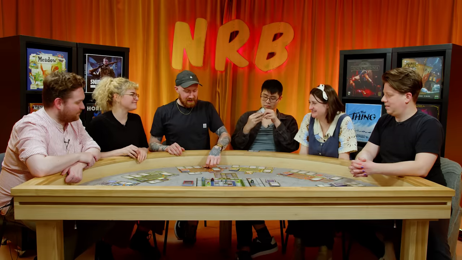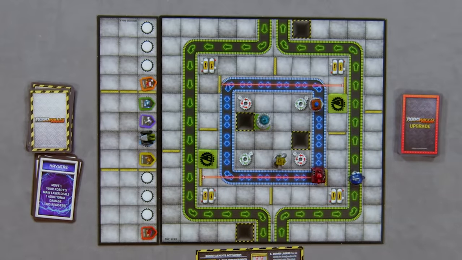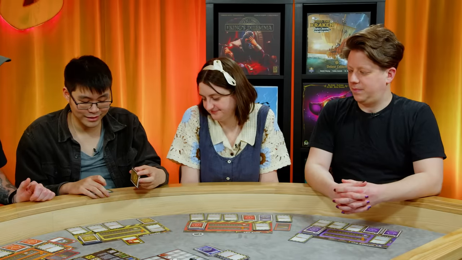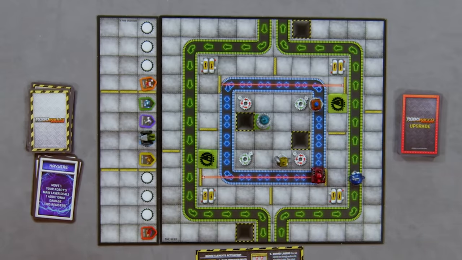I am going to move back one. So have you done the checkpoint now that you've... I've done the checkpoint, so I just have to do the second checkpoint. Up next. And I am rotating left. Rotating left. That way.